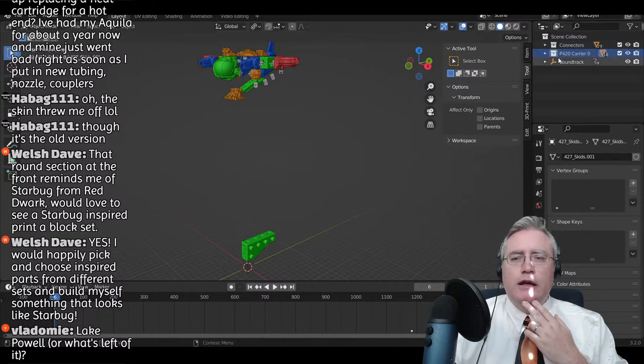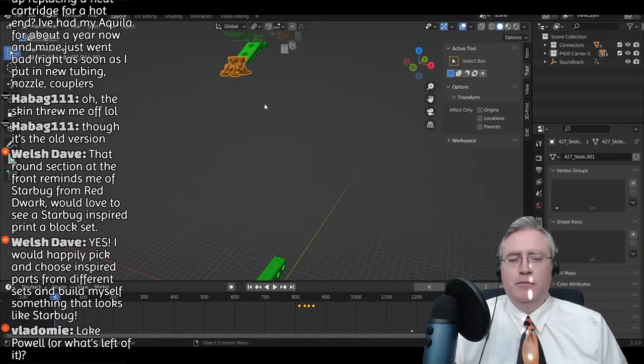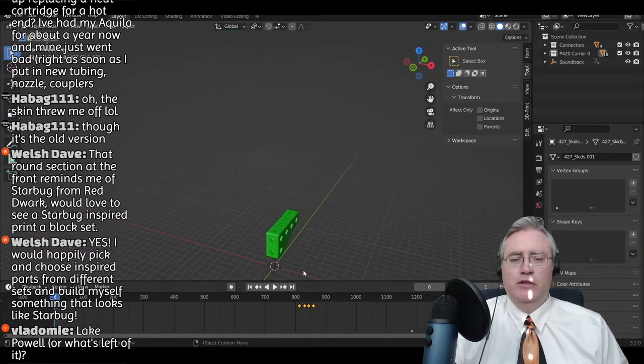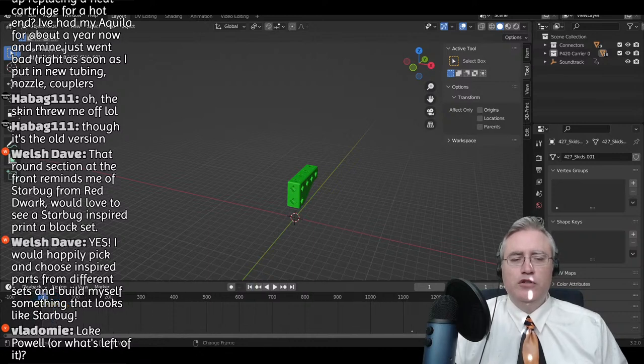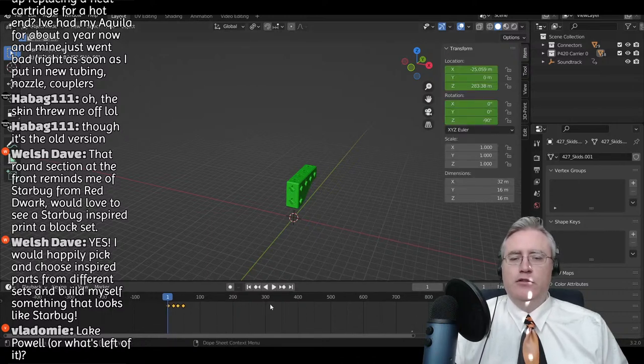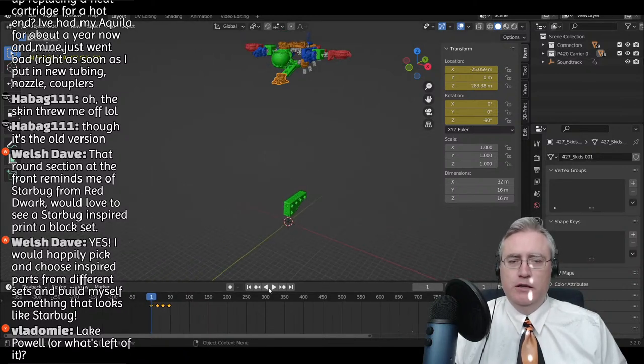So, I have to ask, are you guys interested in the animations? Is this just, am I wasting my time doing this with you guys? Because, I don't know. I like them. I enjoy doing the animations, but I get the sense that you guys would rather just 3D print them, which I think is fair. And so I'm doing this today mostly because I want to. Oh, wait, no, this is the one that needs to be over.